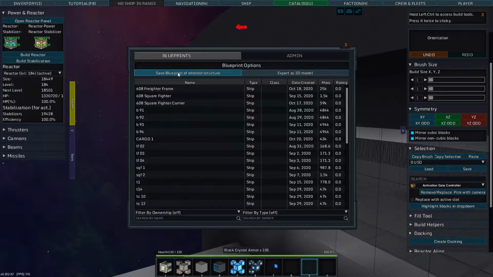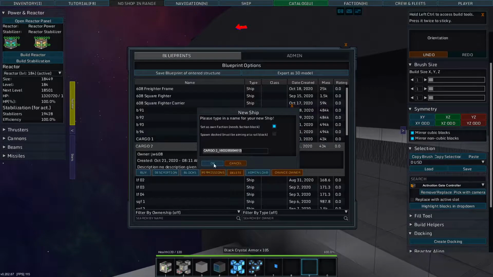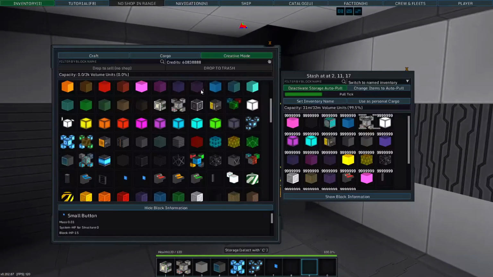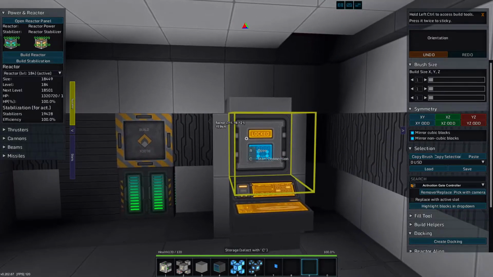So now let's save this blueprint as cargo 2, because I already have a cargo 1. And let's spawn in. Oh, no. Let's go here first. Oh, where is it? Ship cargo. Has no named stashes. All right. Let's set the inventory name to main cargo. Actually, it should be only cargo. No, it's not only cargo.